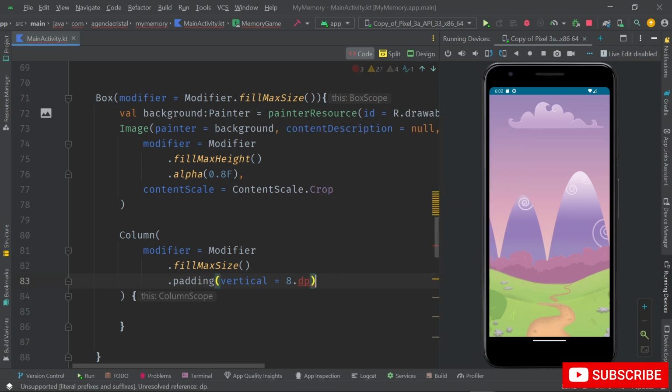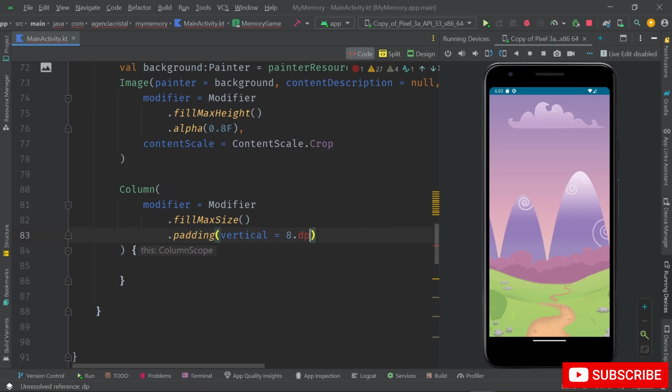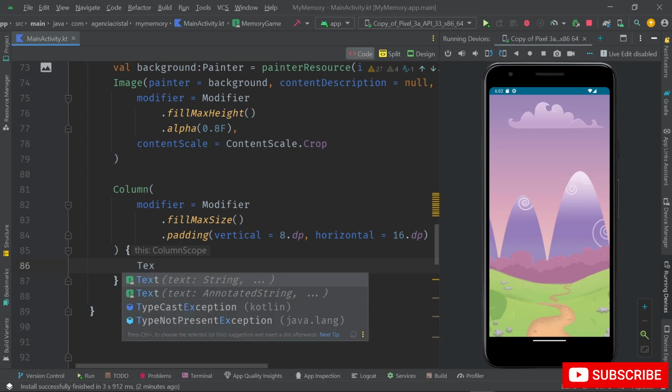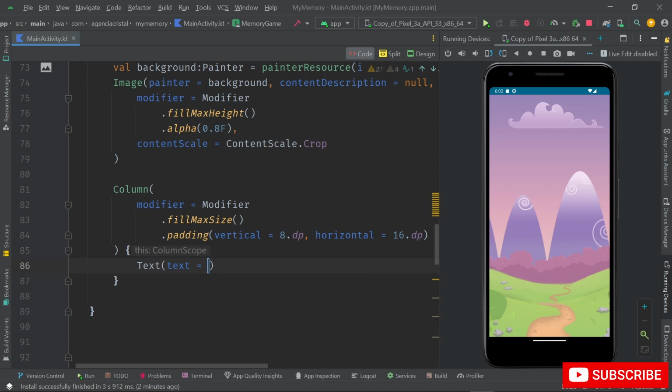I need to import this element, and horizontal 16 dp, and then I'd like to add a new text for the attempts.